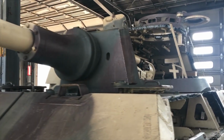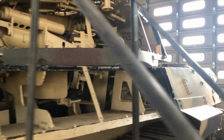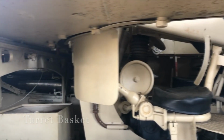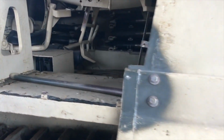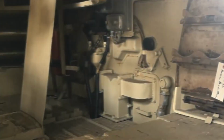So what happened to the Porsche design then? The Porsche design used a diesel-electric engine, which was the same engine they had used for the Tiger 1, and there was actually a Tiger 1 Porsche version that also didn't go into production. For the same reasons, this version for the Tiger 2 was also not chosen over the Henschel version, because the diesel-electric engine just had some reliability issues, and they decided to go with the more standard and, I guess, more reliable gas engine that they used for other tanks.